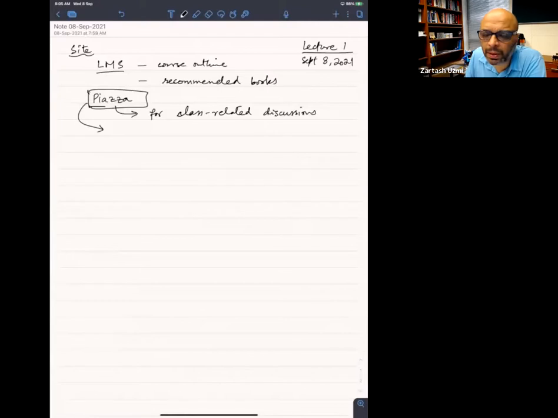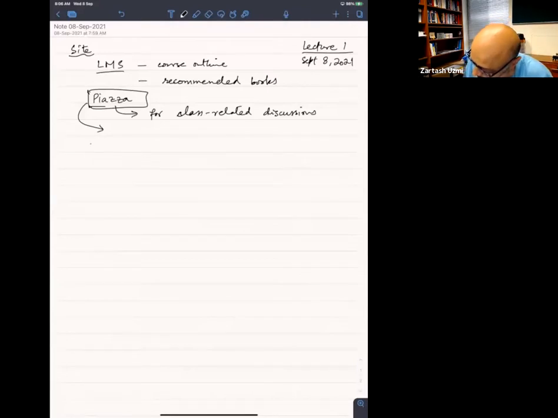The great thing about Piazza is that you are able to post a question and everyone else in the class is able to see that and they can try to answer that question. So this way you are more engaged with the rest of the class in discussions, especially in the circumstances where the course is online. It is important that people are able to communicate with each other in an effective way.